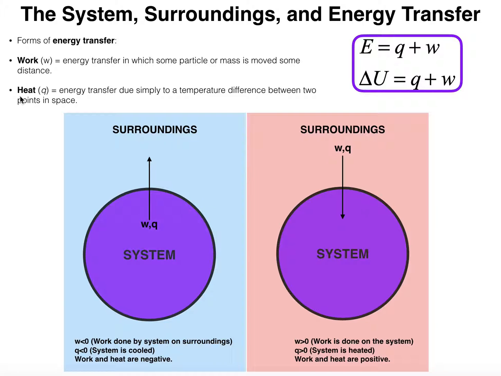For example, in your freezer it's obviously very cold, while the rest of your apartment might be around 65–68 degrees Fahrenheit. If you open the freezer and leave it open, you have two points in space with a temperature difference — so heat is the transfer of that energy. The energy flows from the apartment into your freezer, because it always flows from high temperature to low temperature. It's a process of energy transfer — thermal energy flowing due to a temperature difference between two points in space.